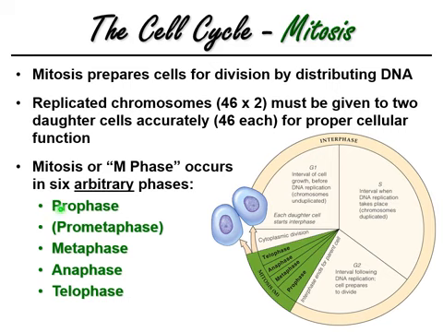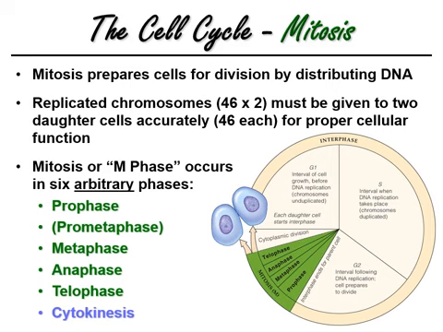So anyway, there are 6 arbitrary phases to mitosis. There is prophase. Some textbooks don't show prometaphase. I'll show you what I'm talking about with that. But they kind of bleed into each other. You can see here it just shows prophase, metaphase, anaphase, telophase. But prophase, prometaphase, metaphase, anaphase, telophase, and then the 6th, they're arbitrary phases, right? Once you're done with M phase, some people include cytokinesis and other people don't. Cytokinesis would be when you get the actual splitting of the 2 cells, because like I said, they all just kind of bleed into one another.